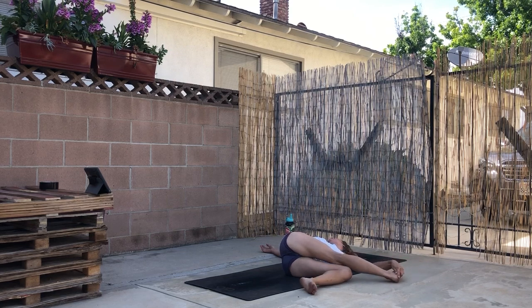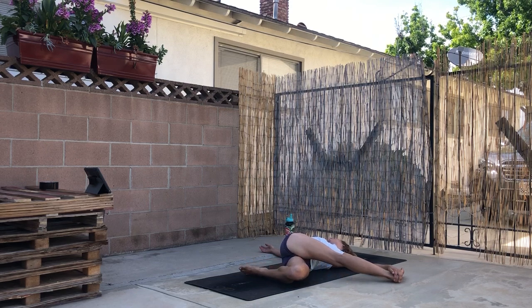Should be pretty easy to grab that right foot with the left hand. Ooh, that feels good. That might just be your spot. If you still need a little bit more, you can even start to bend a little deeper into that left knee and reach down with that right hand. Shouldn't be too far below your bottom.